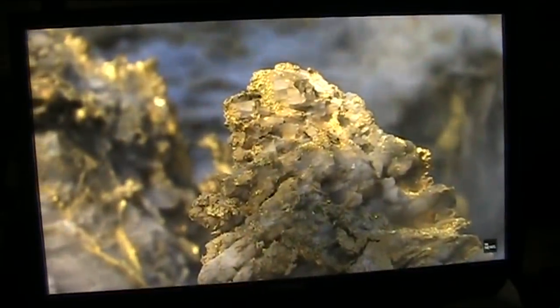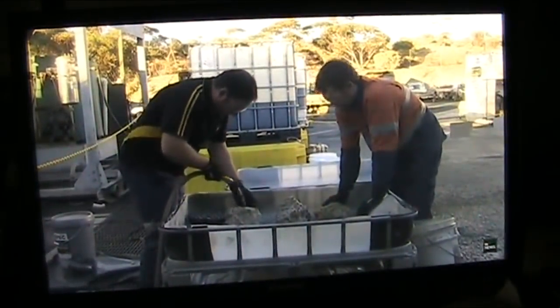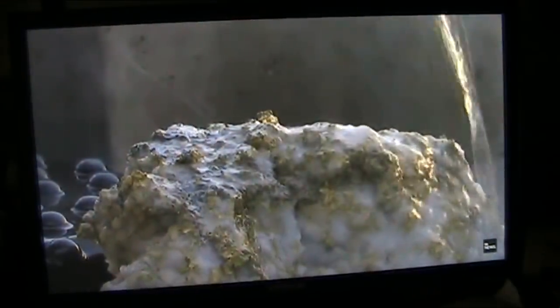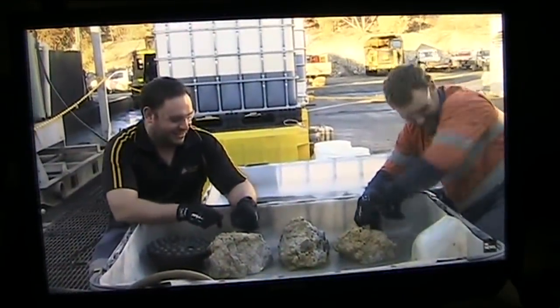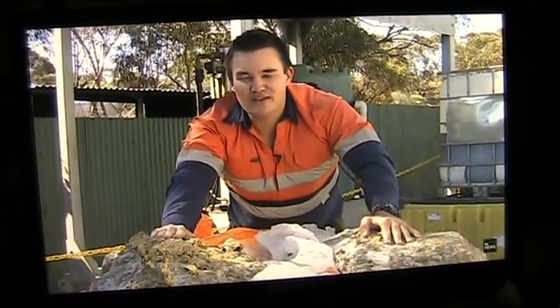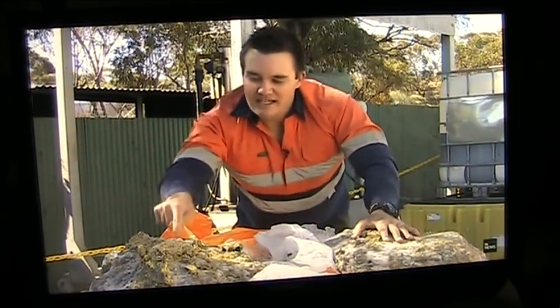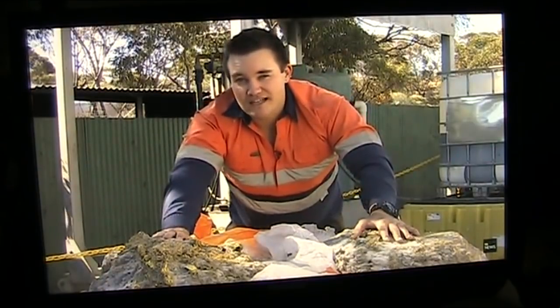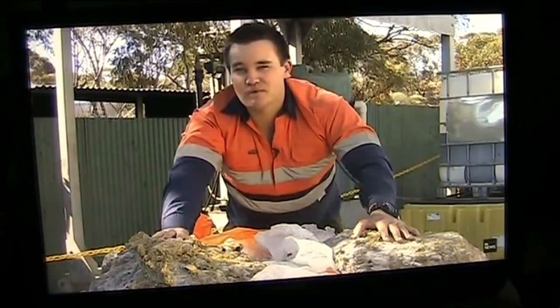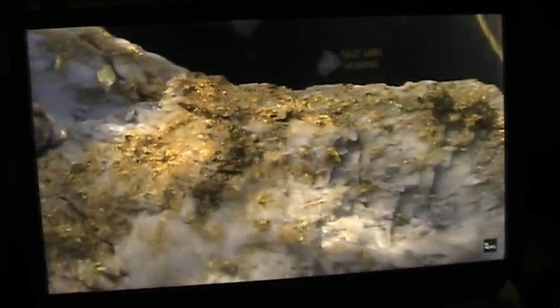Miners have described it as hitting the mother lode. 'As I watered the dirt down, there was just gold everywhere, as far as you could see.' Security at the mine has been tight. Armed guards have been transporting the gold to a secure vault. Workers are under constant video surveillance, and the area where the gold was found has been fenced off and padlocked. These are the two biggest specimens found so far — this one's 90 kilograms and this one's 60 kilograms. In here is about 2,300 ounces of gold, worth about $3.8 million. The mine's Canadian owners, RNC Minerals, are planning to auction the large specimens.